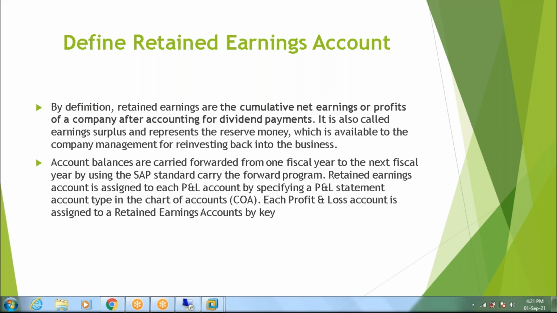This define retained earnings will be done after the chart of account which I created. For the account type which I have created, for the P&L statement or the balance sheet to be represented, here I'll be creating the chart of account retained earnings.